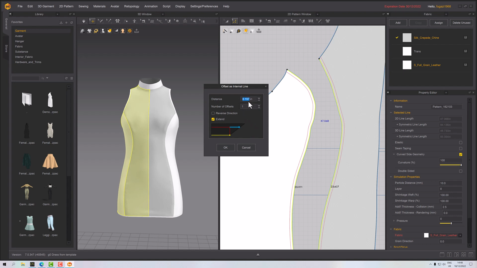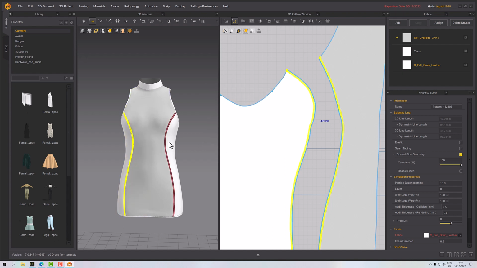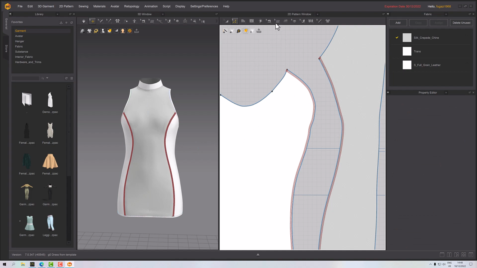Now I don't want it to go very far, so 0.05 maybe. That is going to add a layer of polygons there, and if I increase that, say 2 or 3, it's going to give me 3 polygons, and that's going to give it enough to bend a little bit more naturally. So if I click OK on that, just going to click off there.